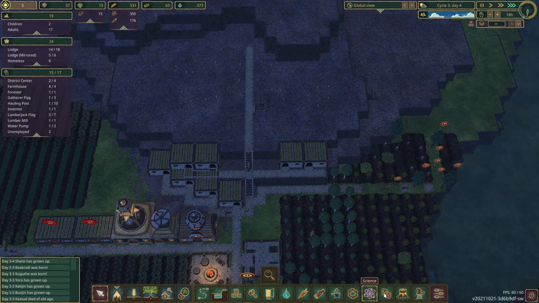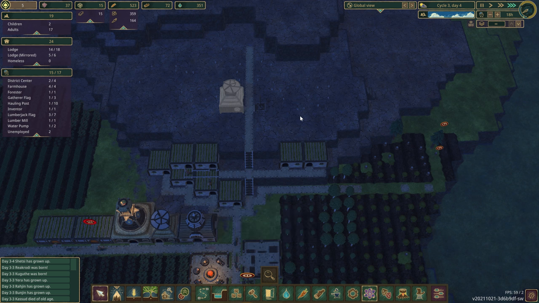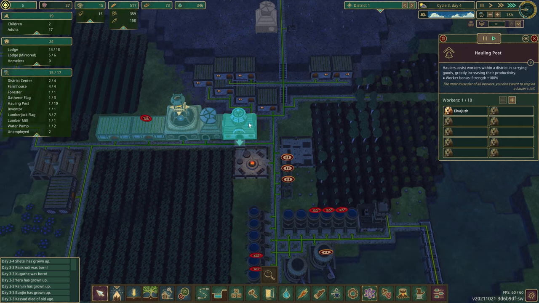We're going to be building a lot of these guys, I think. We'll stick that right back. I'm going to leave room for more housing, so we'll put it back here. Because basically they wake up in the morning, they go to this thing, and they just research for the rest of the day. We have another unemployed, so I'm going to put another hauling post beaver in.